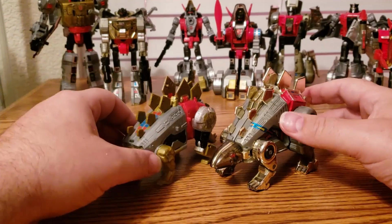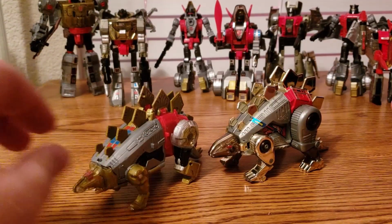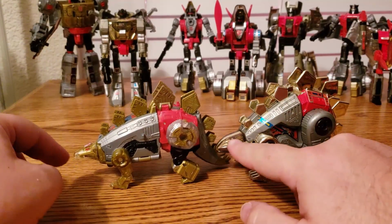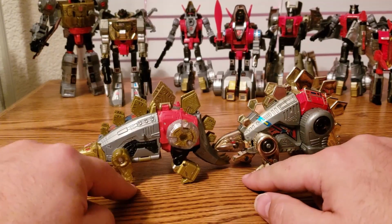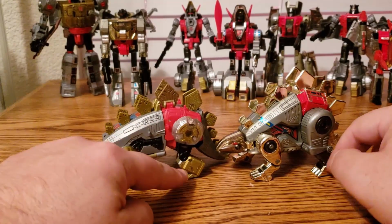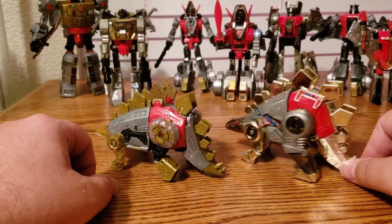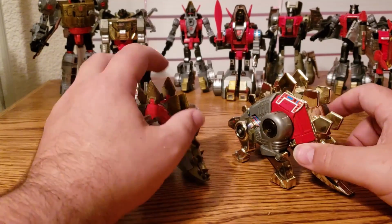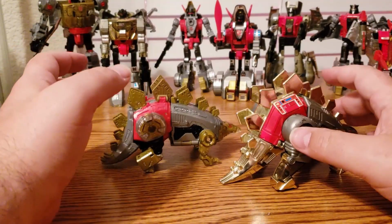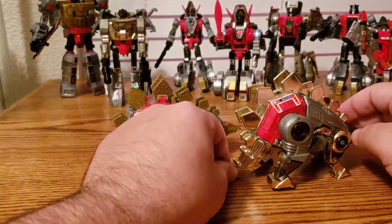And last but not least, Snarl. Here he is, next to his Generation 1 counterpart. They, again, share a lot of the same features with the gold in the same spots, the translucent plastic on the head, gold arms. This one actually has translucent plastic for the arms. Translucent here, translucent here, gold, gold. His tail is only tipped in gold plastic, and this is the vacuum metallized plastic. Again, it would be nice if these had that. I could understand it as a cost-cutting measure, or their vacuum metallized plastic has not been up to par lately. It seems to rub off easily, so maybe it was a choice for longevity.